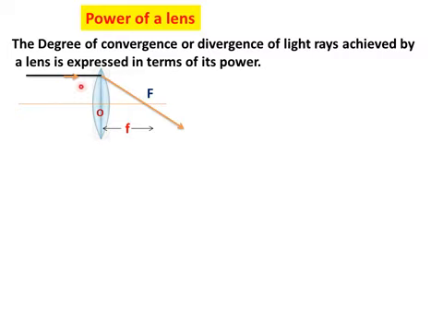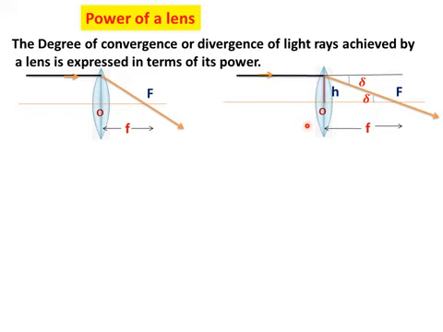Here we see a convex lens of shorter focal length bends light rays towards the principal axis through a larger angle by focusing them closer to the optical center. Now, in another diagram, a beam of light is incident at a distance h from the optical center O of a convex lens of focal length f. It converges the beam by angle delta like this.